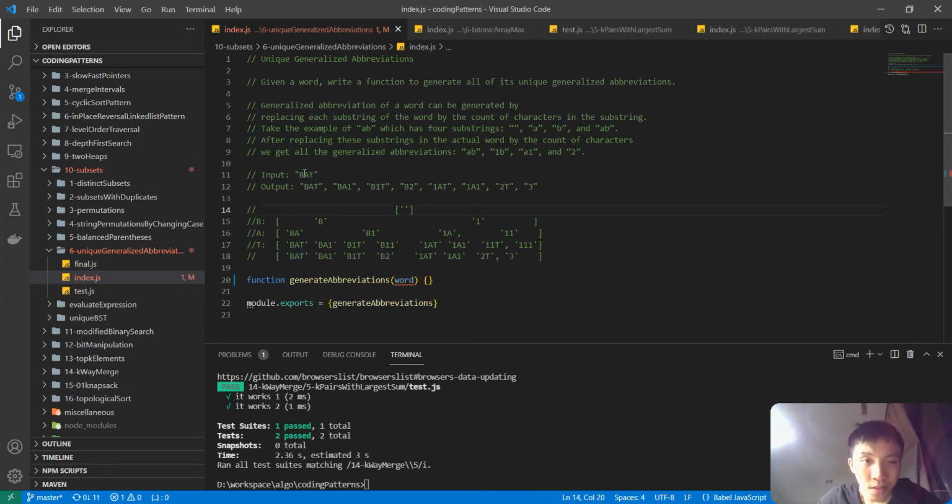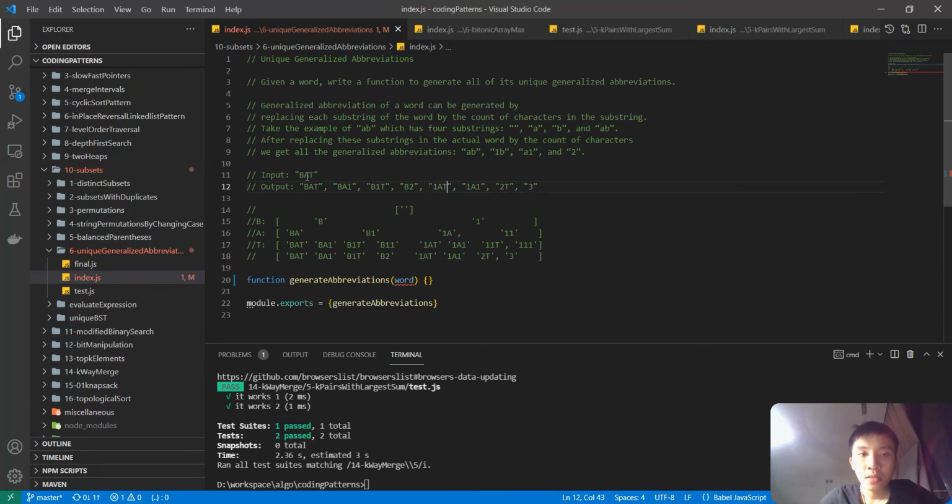The next choice would be to abbreviate the last character, the last substring, which is a single character T. So we have BA1. Next, abbreviate the middle character, B1T. Next, abbreviate the last 2 characters, so it's B2. Next, abbreviate the first character B. We have 1AT.